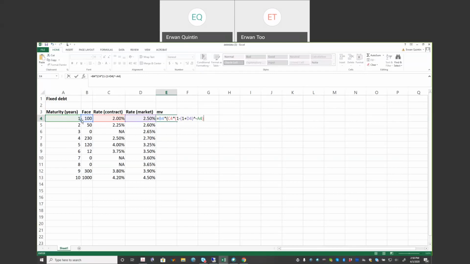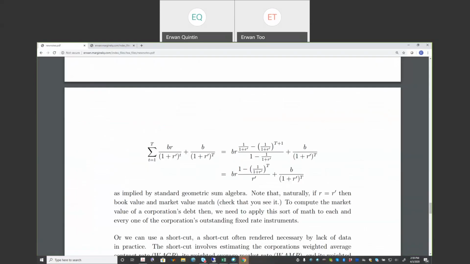So I'm going to close my parenthesis, and then all I have to do here is divide by the market rate. So I've taken care of my coupons, and then of course I get my balance due at the end. So there's that other 1 over 1 plus R prime power capital T, and I'm going to write it more simply as 1 plus R prime power minus maturity. And then I have one parenthesis to close. So again, I want to make it clear that what I just entered here is exactly this formula over here. That's it for a coupon bond.